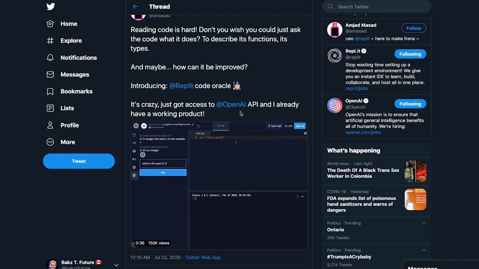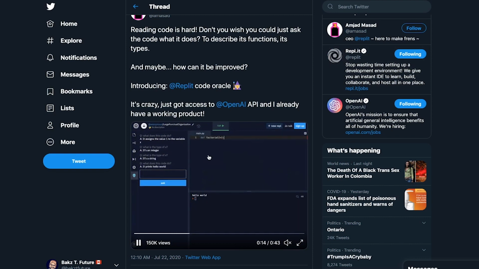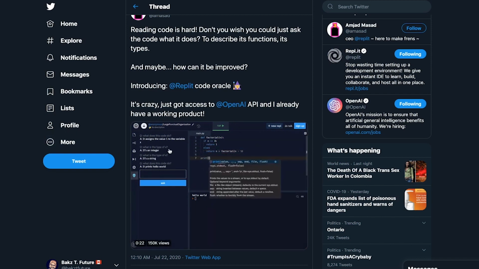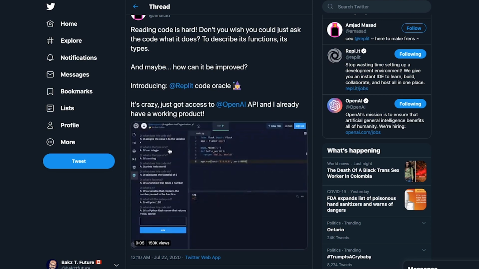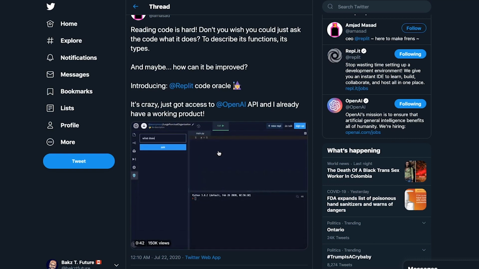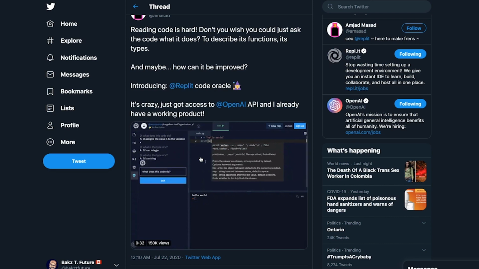this person is basically simultaneously using it to write code and answer questions about the code in real time. And GPT-3 is able to answer questions about the code. This is, I think, really important to the future of programming. Maybe in the future we will just have a prompt where you can ask how a program works, how a specific file works. And this would be really useful for onboarding developers, for code maintainability, and for refactoring, right? This is a great example of using GPT-3's ability to understand based on the code and the language that it's trained on to do very useful things and streamline and accelerate coding.